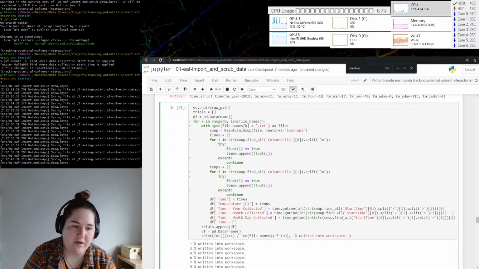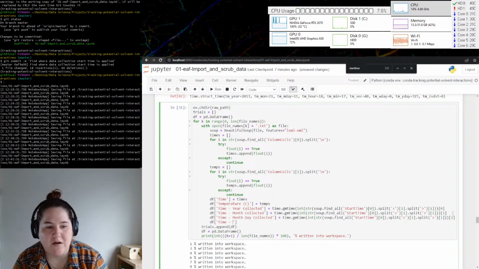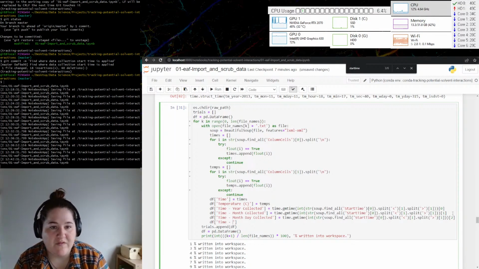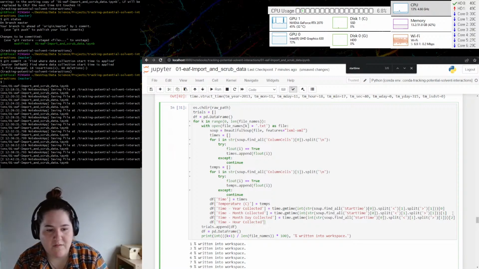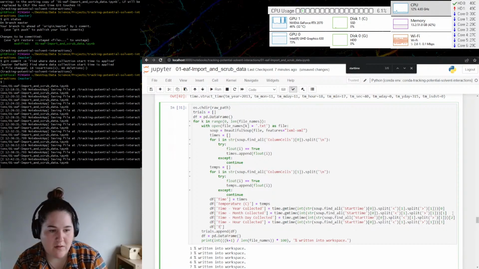And the reason why I'm putting time at the beginning is because these are specific to time. Okay, then this is going to be the hour collected. It's our fourth value, 1, 2, 3, 4, yep. And then our minute collected.